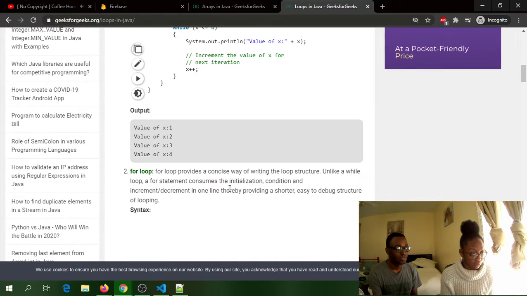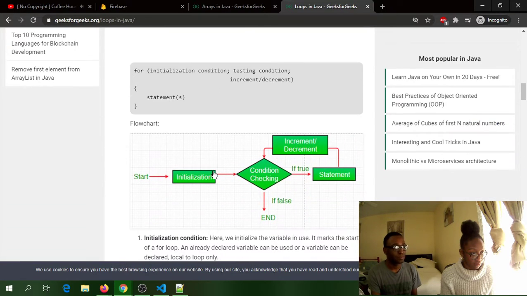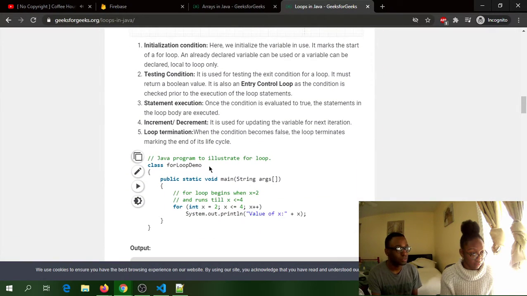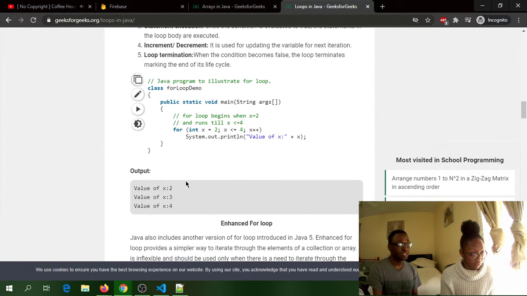So that's why you get the values printed out: 1, 2, 3, 4. We don't really want to use a while loop though, because we're just printing numbers. You could use it, but this is much better. This is a for loop. So for, initialize variable int x equals 2, and then while x is less than or equal to 4, x plus plus.